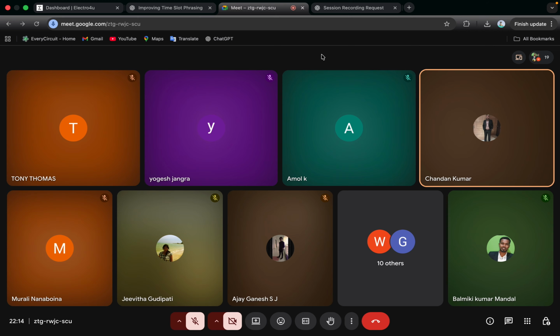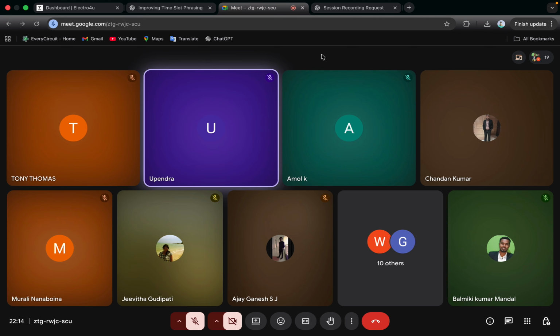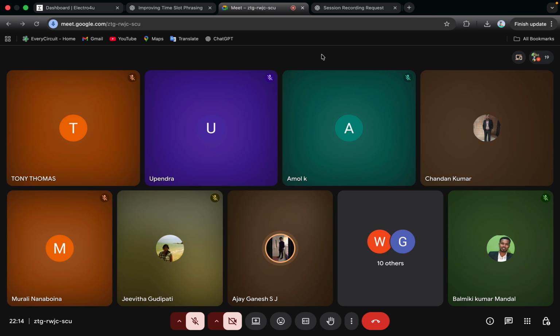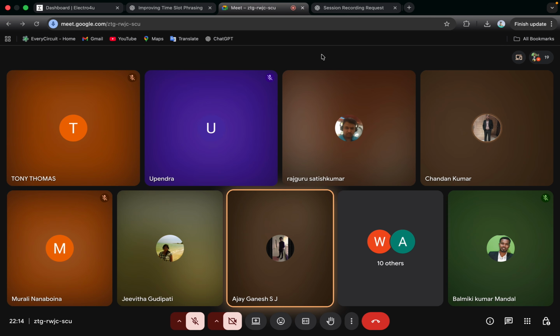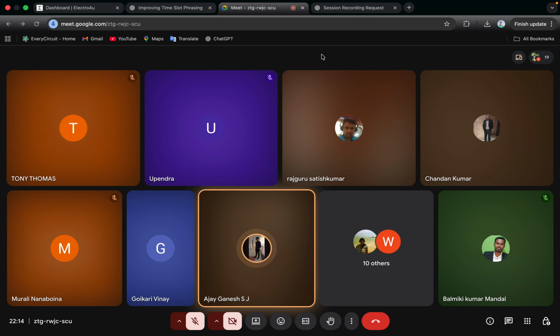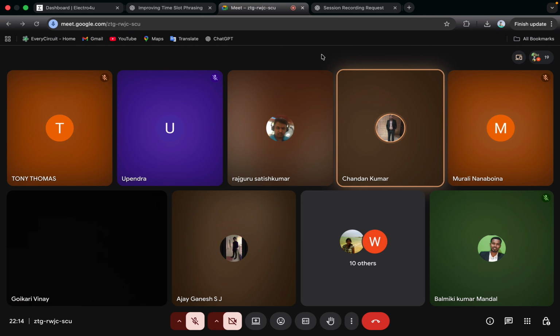Can anyone tell me what you have heard about the word UART? It's a serial communication, sir. Okay. It has a transmitter and receiver on both ends. So UART is a protocol which means universal asynchronous receiver and transmitter.